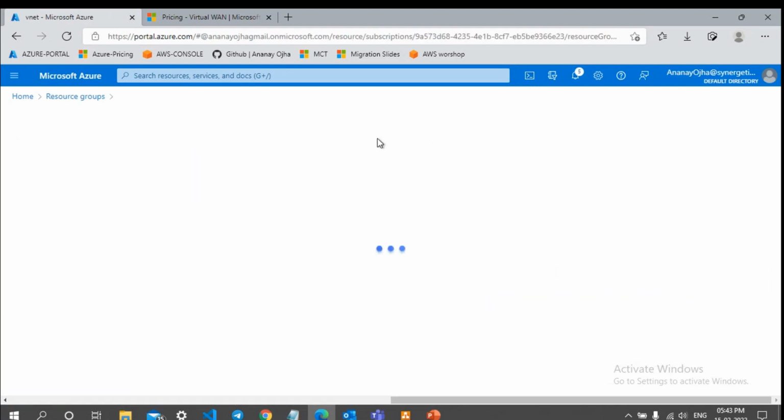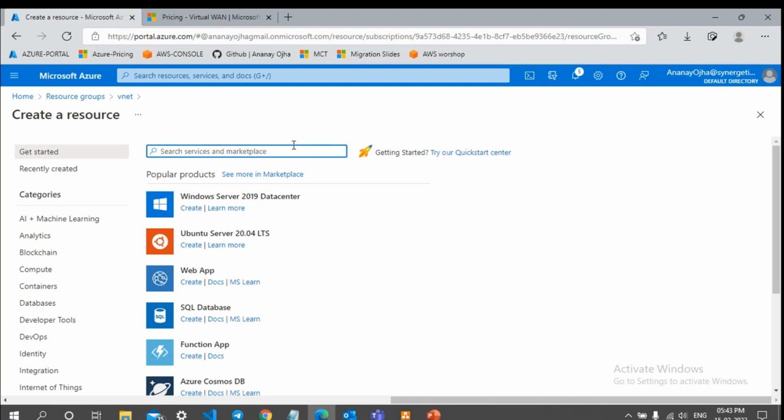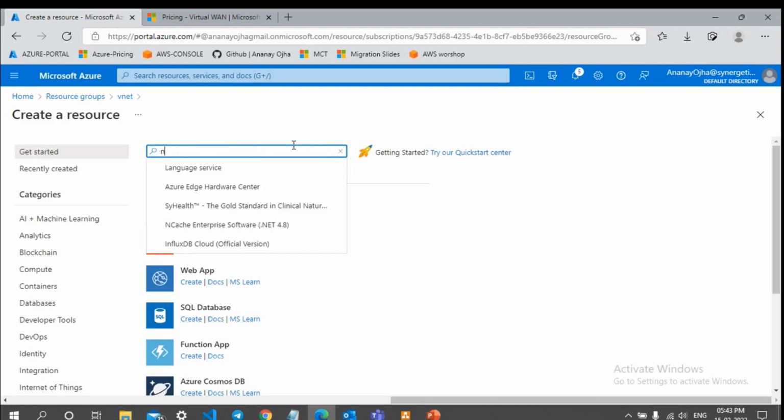Click on create. I should be getting an option of network virtual appliance over here. It is not showing me any option right now.